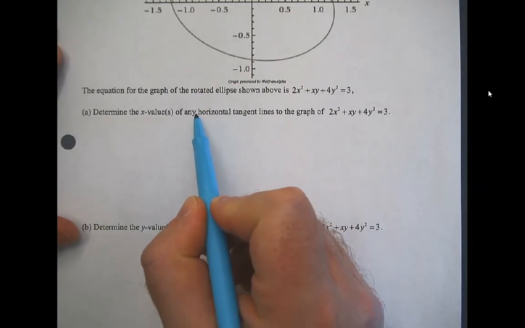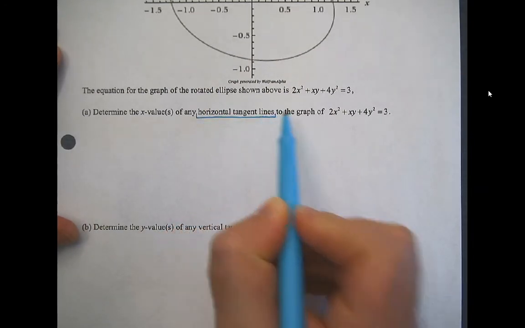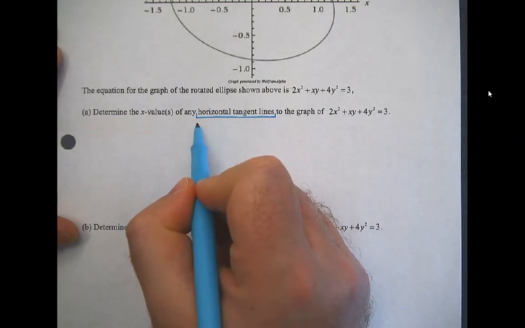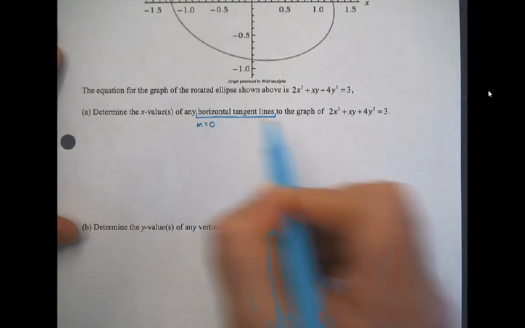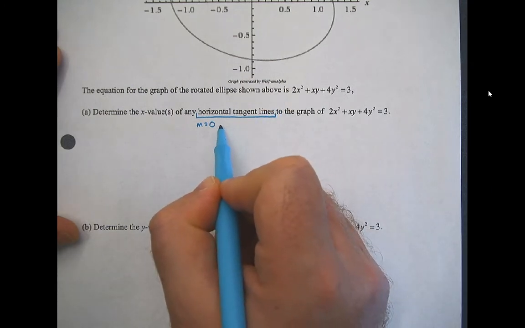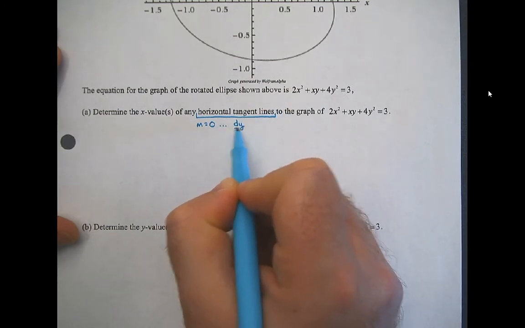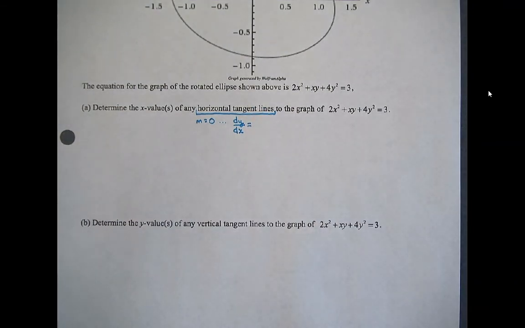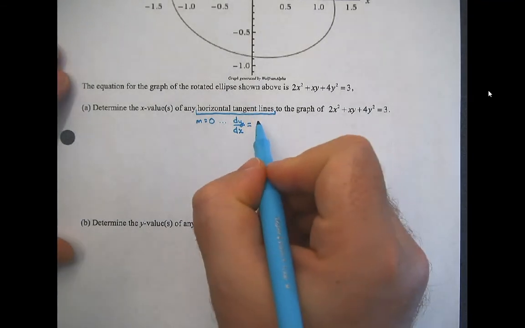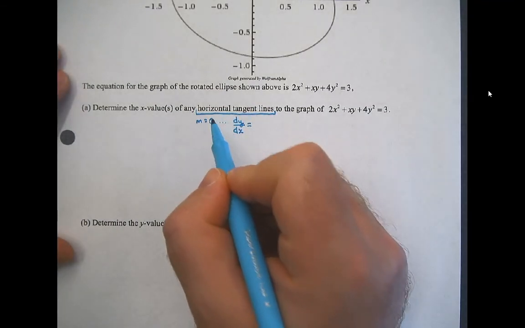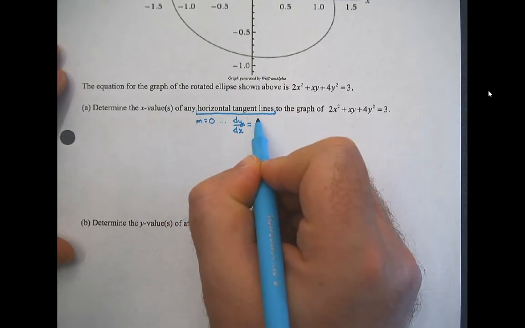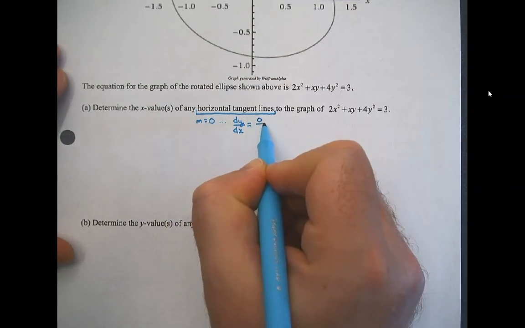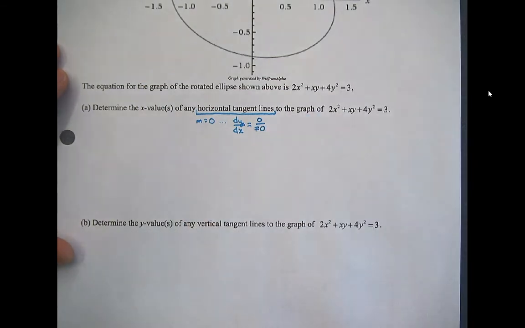So horizontal tangent lines. Okay, horizontal tangent lines means y prime equals 0, which means slope equals 0. But for us, we know that this is going to end up as a dy dx scenario. So dy dx needs to equal, okay, I want horizontal, which means I want the answer to be 0, which means I needed there to be a 0 on the top divided by a not 0 on the bottom. Because if it was a 0 on the top and a 0 on the bottom, we'd be in trouble. Okay, so that's the scenario that I want to generate.